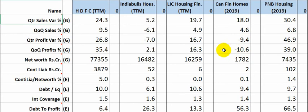So what happens is, when we analyze the quarterly data along with other values, we see the near-term picture as well as the long-term values or ratios, or how the company was doing in last 5 years, then in 1 year, and then in the very recent quarters. So we get a holistic view of the fundamentals of the company or the working of the company.